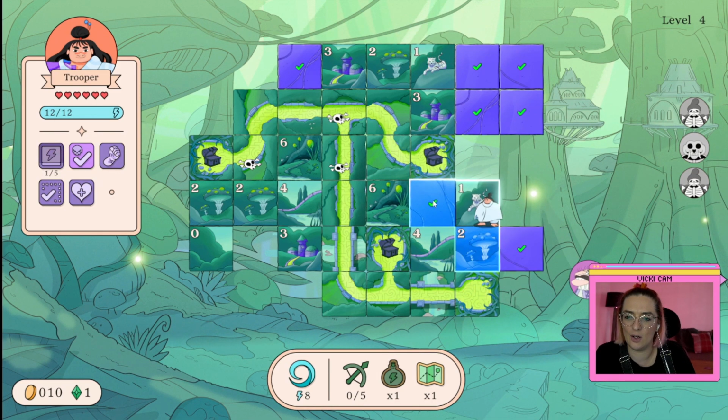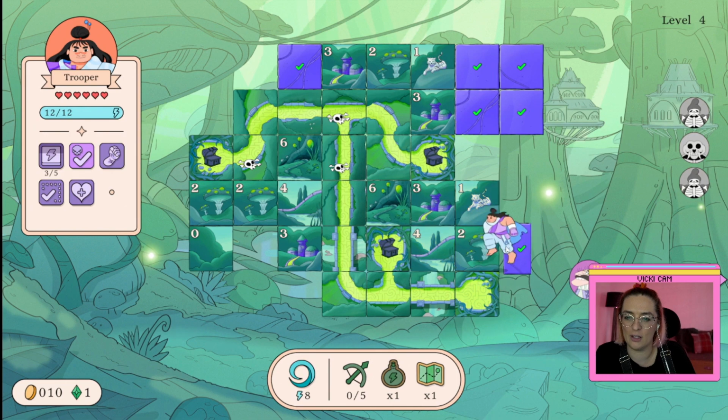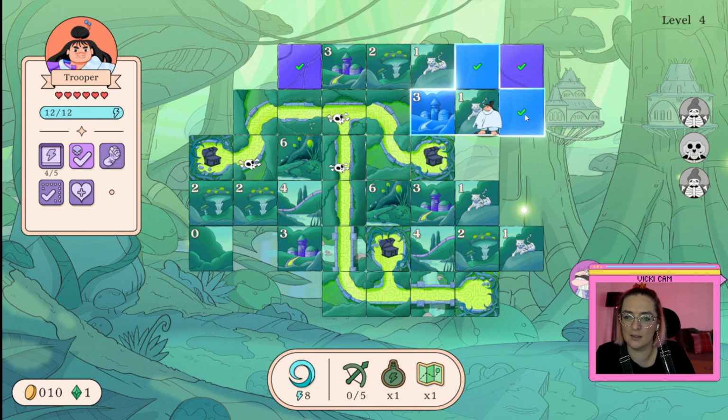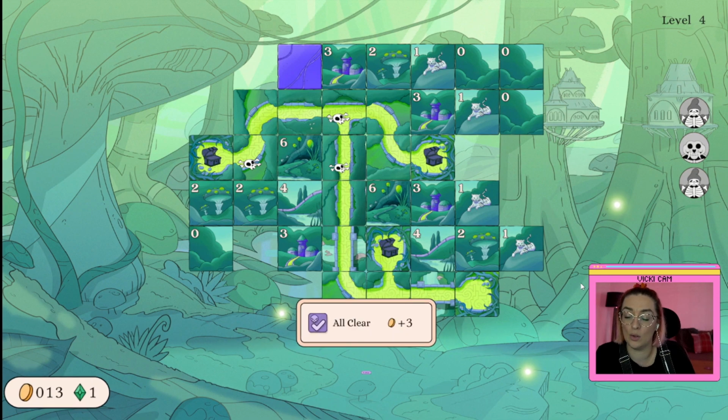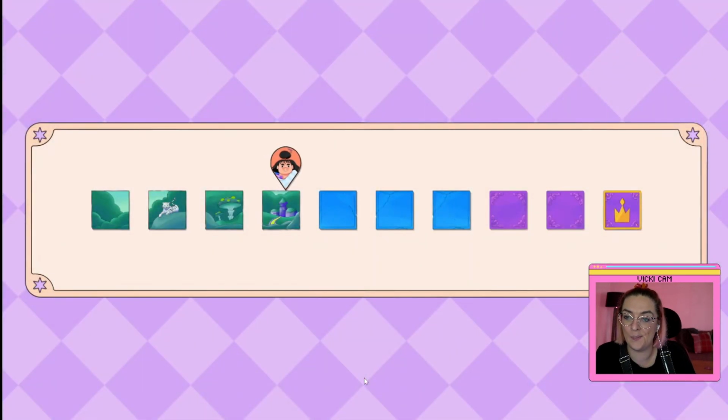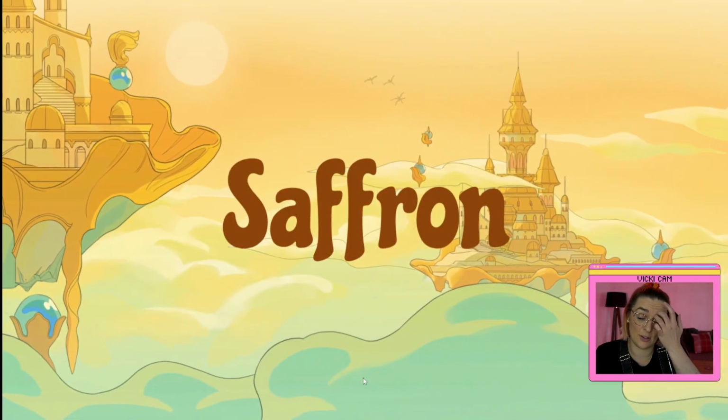I'm just gonna have a little hop around because you never know what you might find. You just never know what you might find. Might find some more gold. All clear. Okay, we're nailing it this time. Saffron.